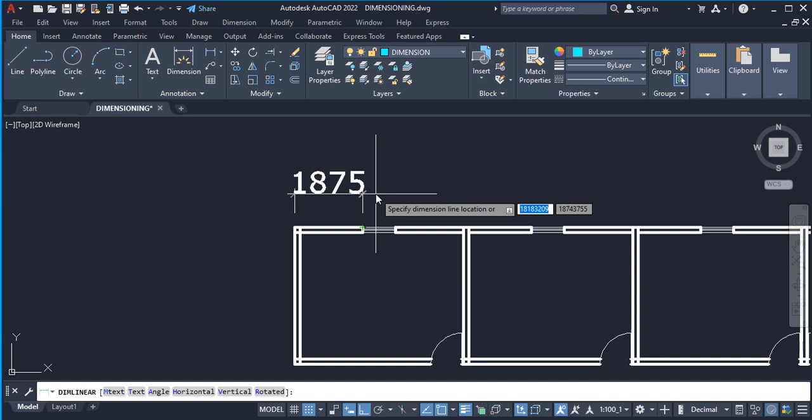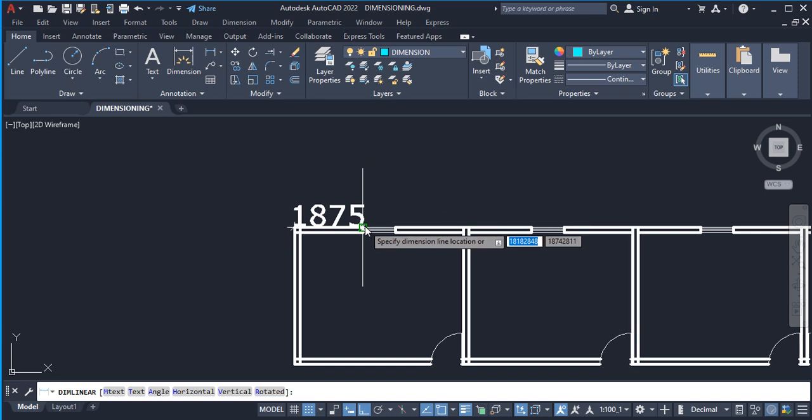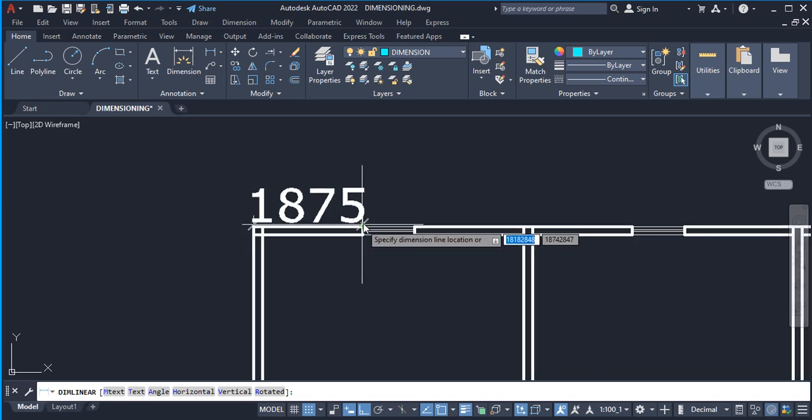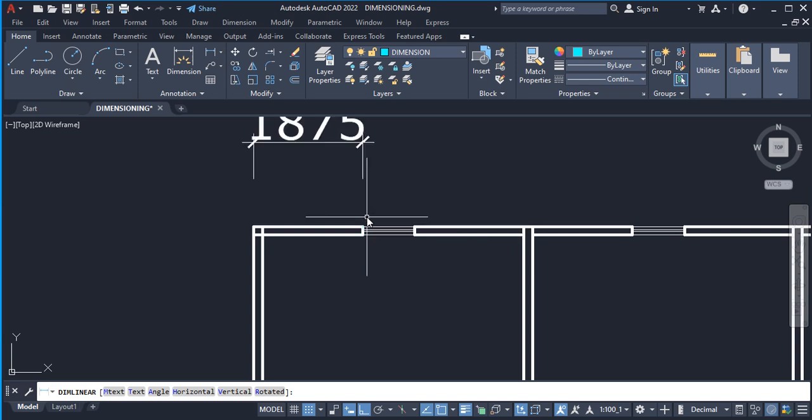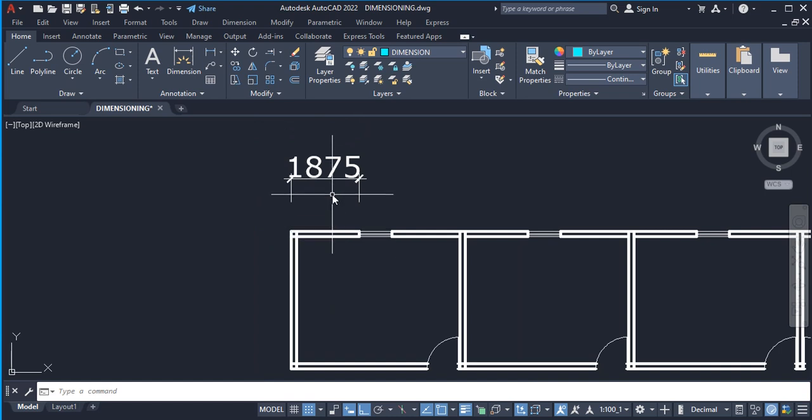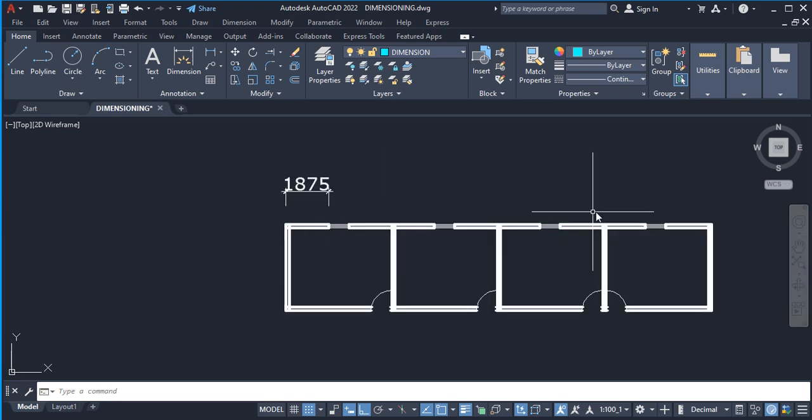But because under baseline spacing, when I start using it, things are going to be at the distance of 1500 millimeters, let's also make the first one 1500 millimeters so it can be uniform. Now here what I have to do is, at this point I'll just type 1500 offset and say enter. So this distance between here and here is 1500.